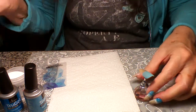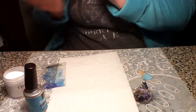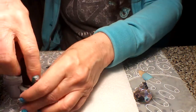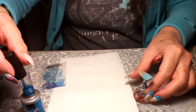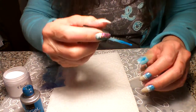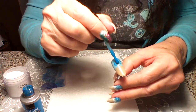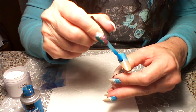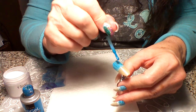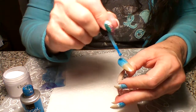I think it's easier to do the top first, so I'm going to add a little bit of electric blue by true gel — it's a gel polish as well — and add it to the top. I'm just going to kind of add it softly over it just to give it a pretty look. The ocean has varying shades of blue, so not too heavy though.